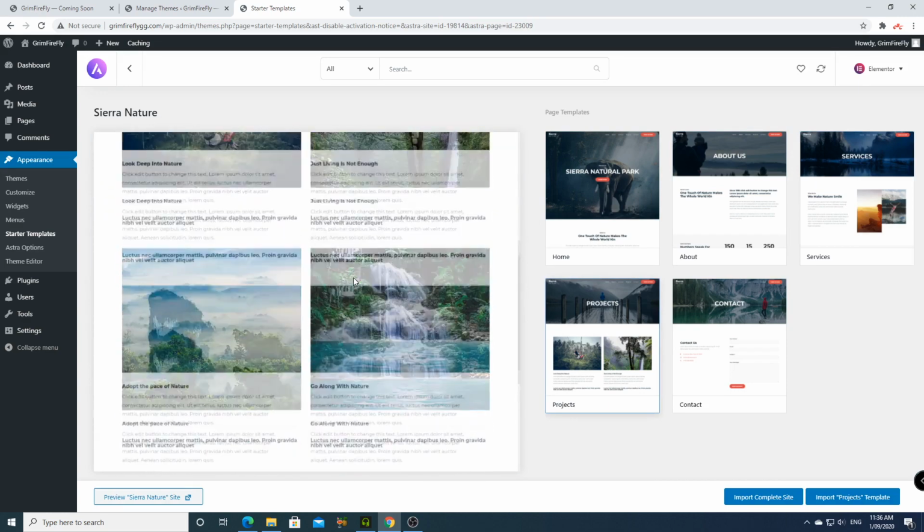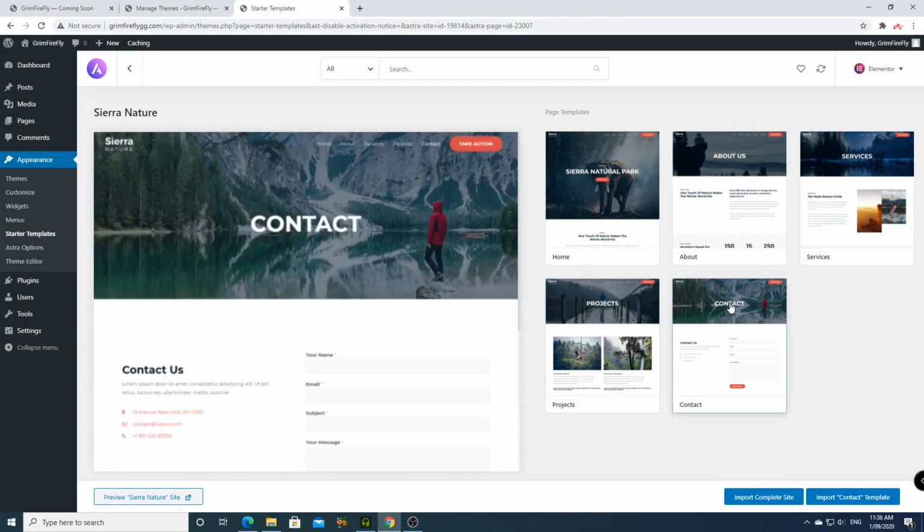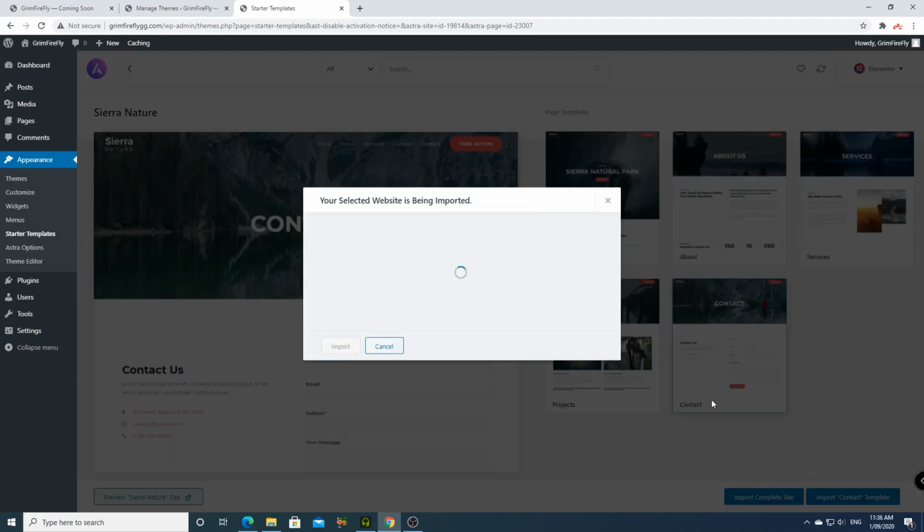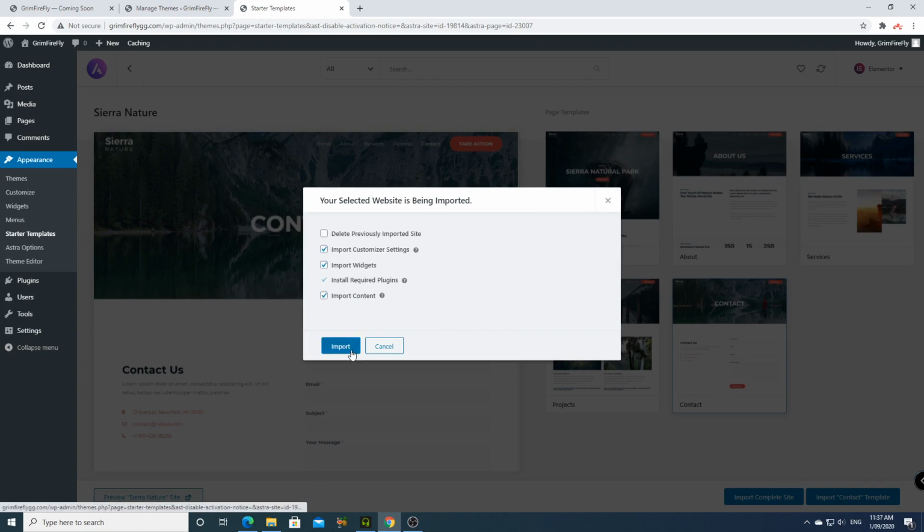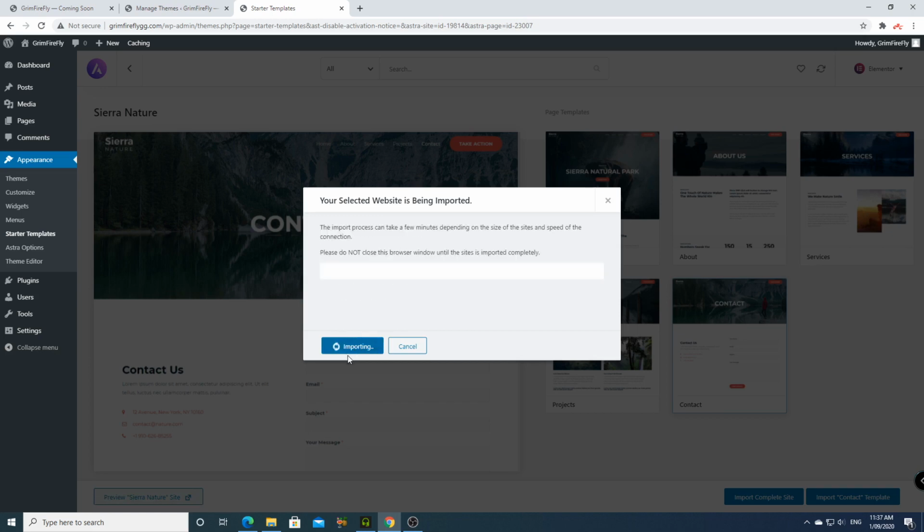So you might have projects that you want to do, and we've already gone a little bit through there, but we want to import this template, the complete site. So you can import just one page, but we want to import the whole site. So let's do that now. It takes a little while to do this. We haven't actually had a website yet, so we just want to import everything. Boom, it's going to import all those things for us. And again, it just takes a little bit of time. So it's importing everything into it.